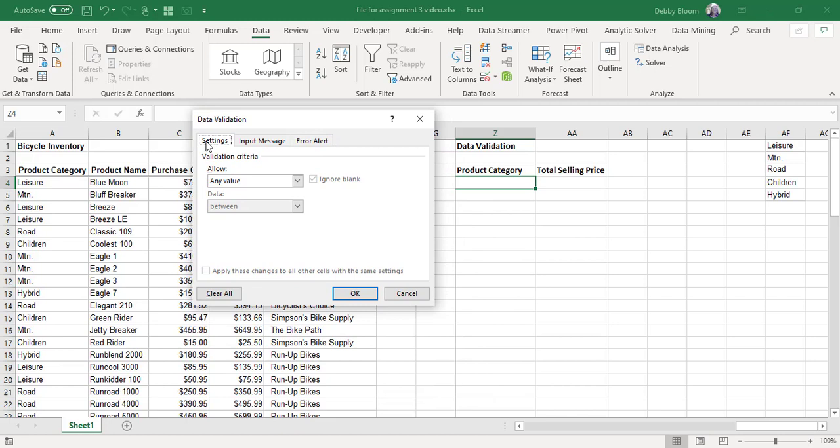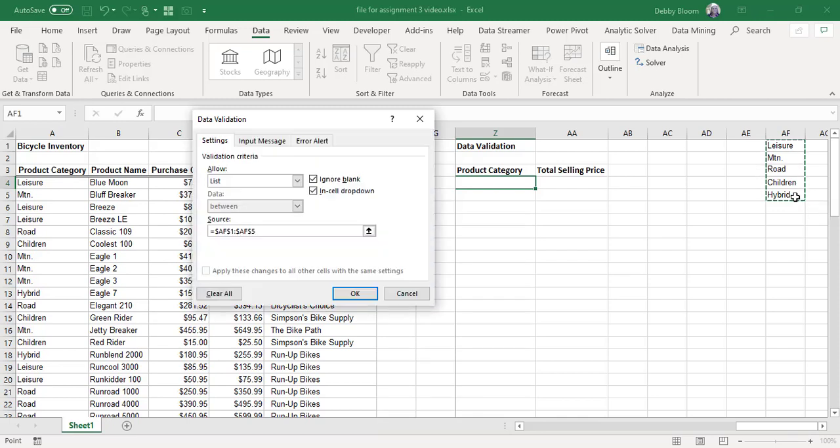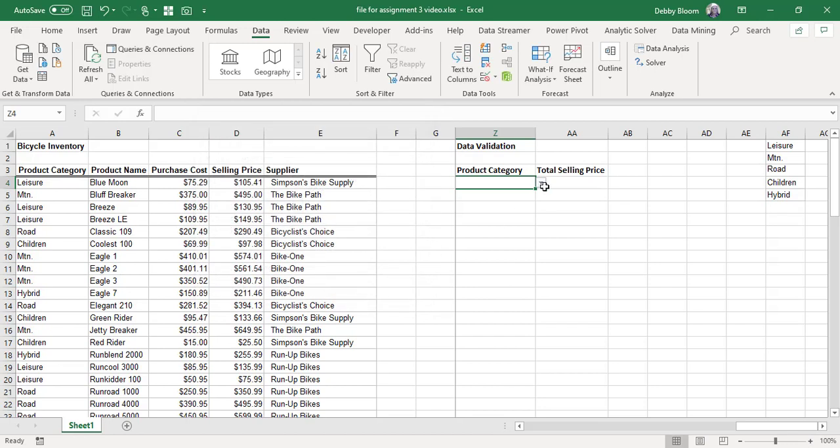Making sure that you're on the Settings tab, instead of allowing any value, I'm going to tell Excel to only allow from a list. Now it's going to ask the source of the list, so I'm going to select the range AF1 down to AF5, that list that I just created of all of the unique product categories. Now all I have to do is click OK, and once I do, you see a little down arrow.